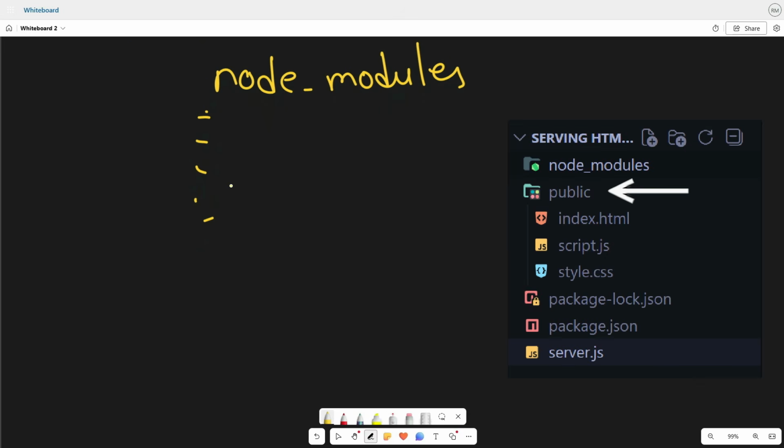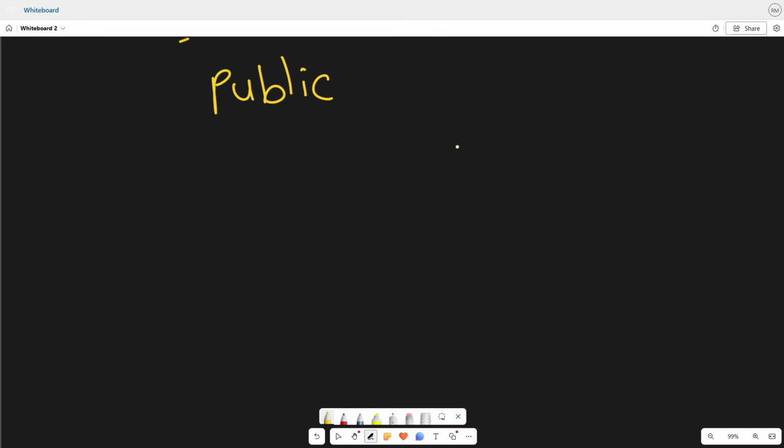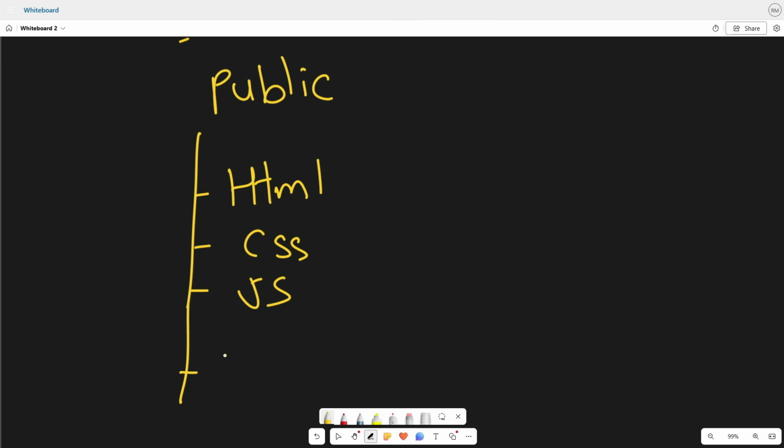We make a public folder where we keep all of the files that we want the user to see. That may be our HTML, our CSS, our JavaScript, or an image. They are files that are not changed by the server and are sent to the browser as they are, to be displayed to the user.